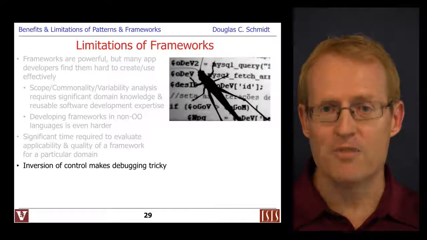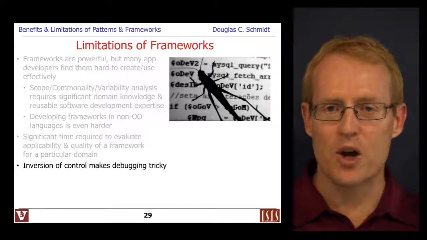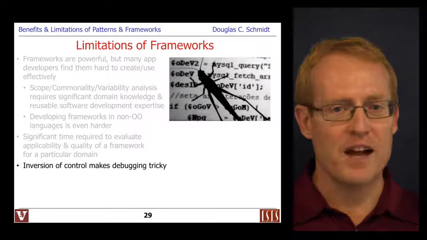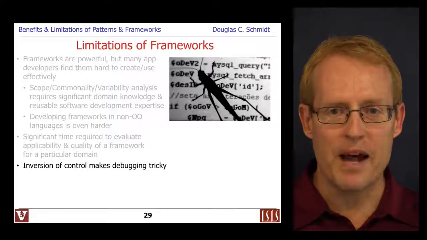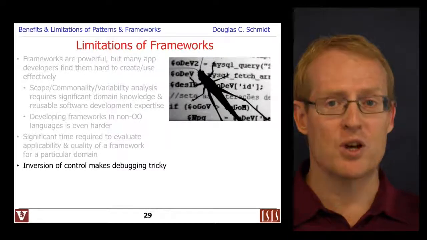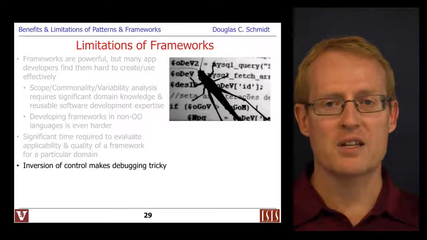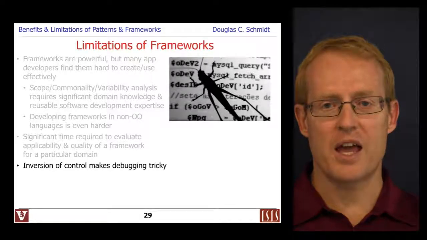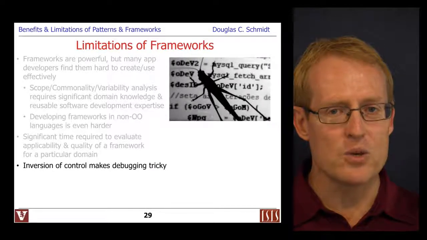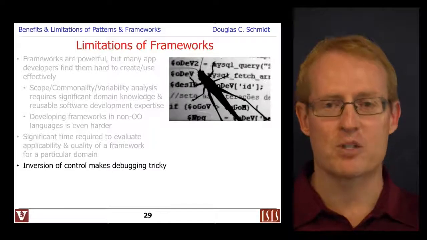Well, this is very powerful, but it also means that when something goes wrong and you're stepping through your code in a debugger, you'll often find long sequences of backtraces that you know little or nothing about and may not even have the source code to adequately debug because the framework was written by someone else and they own the main focus of control for most of the application. This takes a little getting used to. It's one reason why open source techniques can often be very appropriate because you can actually dig down if you need to and find out what's going on.